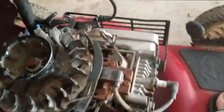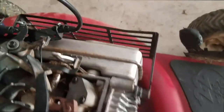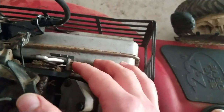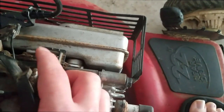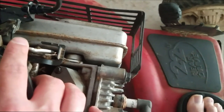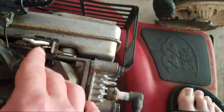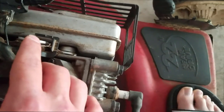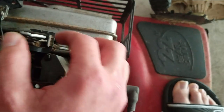It took me a while to figure out the correct adjustment on this air vane arm, which is the auto choke on these Briggs and Stratton engines. But after a few trials and errors and a little bit of research, I kind of figured it out. There are these projection lines right here on the arm itself and then the valve opener on the exhaust. You want to adjust this when it's in the cold position — all the way back resting against that metal piece. You bend this little tab in and out and line it up in the middle of the front ones so that the lever stays attached and you won't have this problem again.